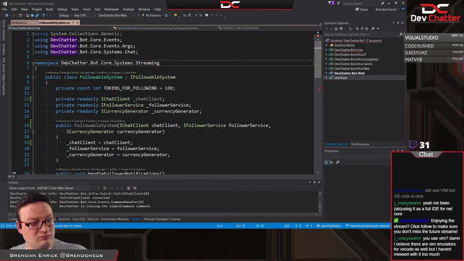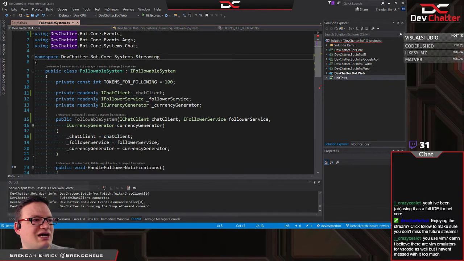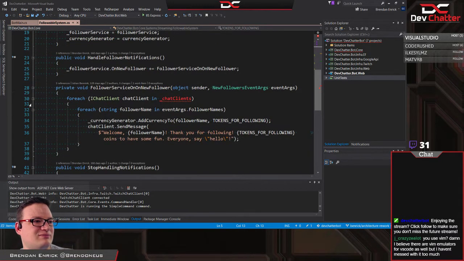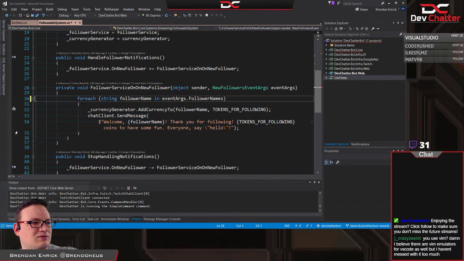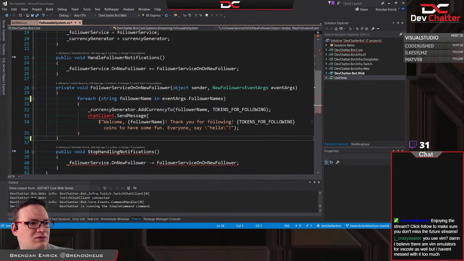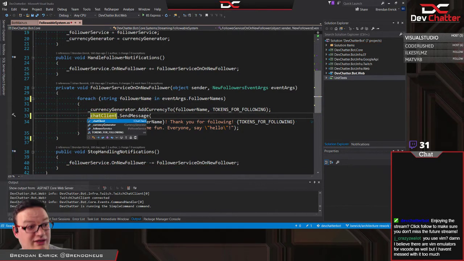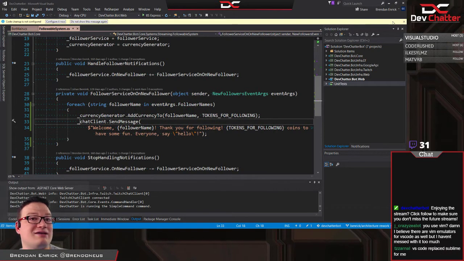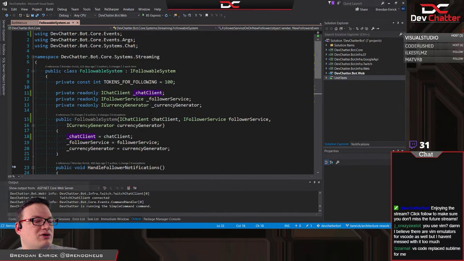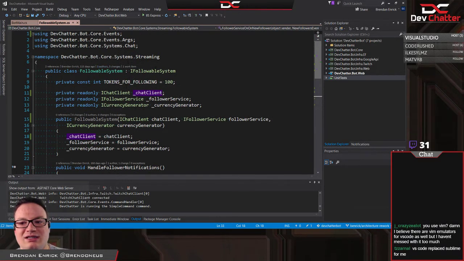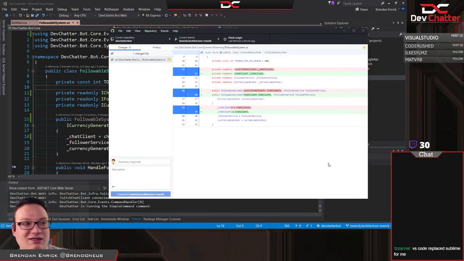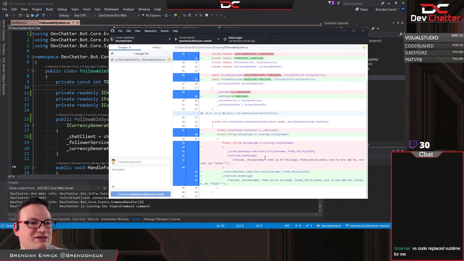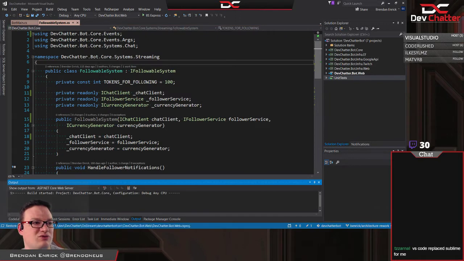Okay, so we've removed the IList of the chat client. That should have broken something aside from this right here. That'll be an underscore chat client now. Let's go ahead and auto fix that. Okay, so this code got a little cleaner and neater. We shrunk this down just a hair. So let's take a look now at this change. That is switching that to that. Let's compile and see what I broke.